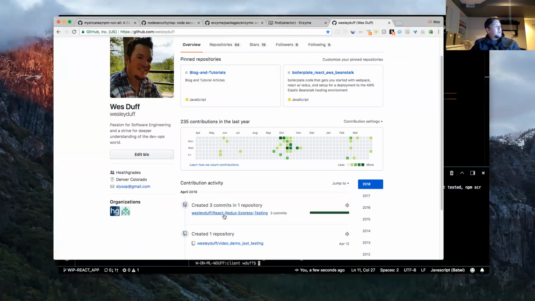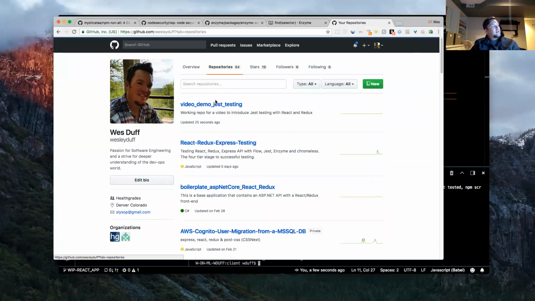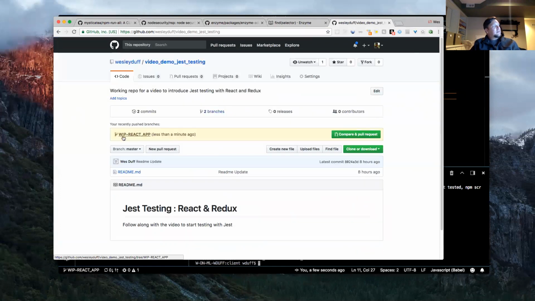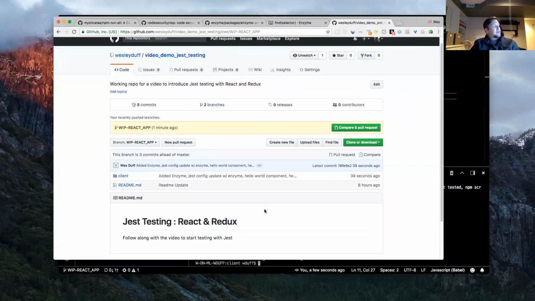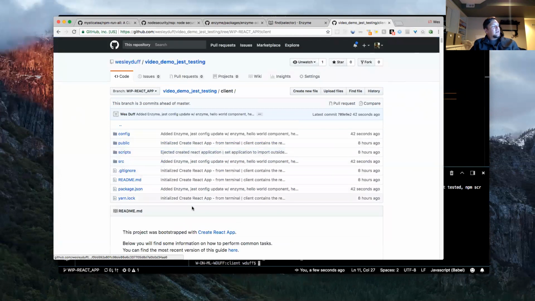So we just committed 3 items to our repository, which is our demo test, whip React, less than a minute ago, and we can switch over to that item here. Then you can click around and see all of our commit messages of what happened there. It's kind of cool.